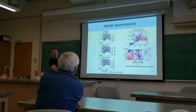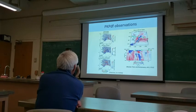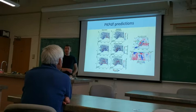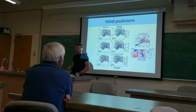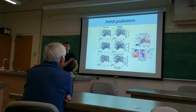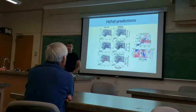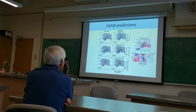And this black outline, also shown here, shows a lot of similarity in location to the trends I've just been talking about. We can then use a 3D ray tracer to predict the travel time, slowness, and back-azimuth anomalies that would result at these same subarrays across Alaska. We measure the move-out of the rays to each station of the array, and we calculate the incoming wave direction. Bear in mind that in these predictions here, the only velocity structure that I've introduced is 400 kilometers of upper mantle in Alaska, with a 1D model everywhere else. Even so, we're able to match a lot of these patterns that I've just mentioned.